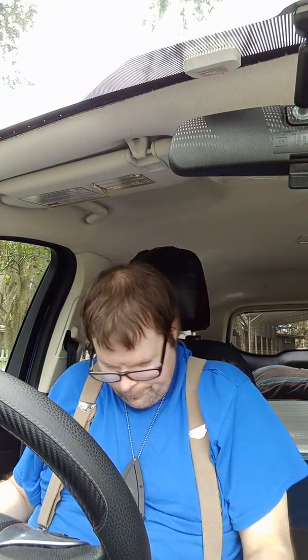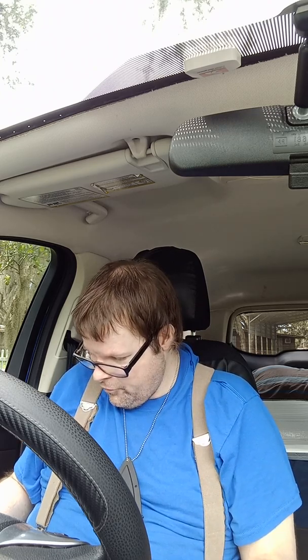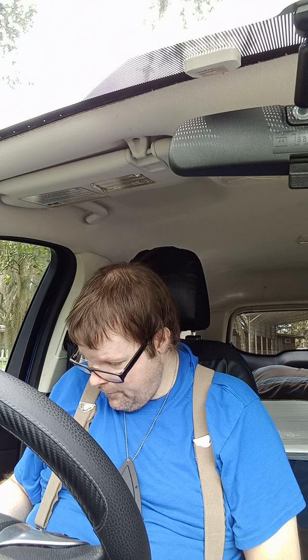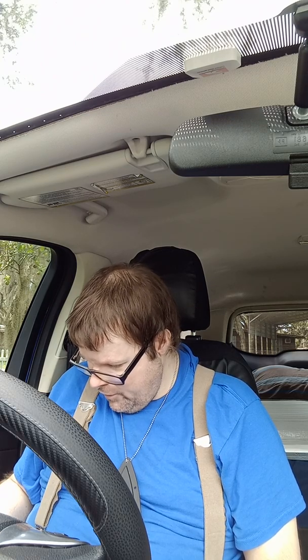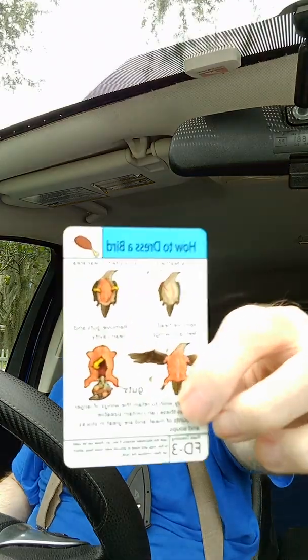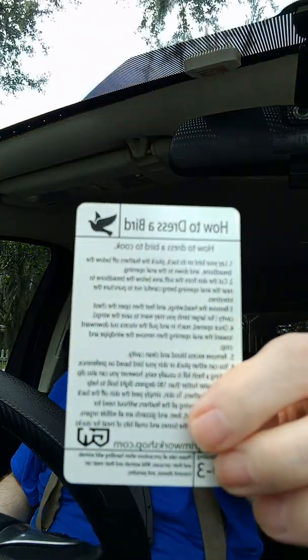So next is the tip card number FD3, how to field dress a bird, and that retails for $1.85. This tip card covers the basics of field dressing wild birds to prepare for cooking, and includes both a visual guide as well as a written instruction on the subject. And it does. On the back. Yeah.